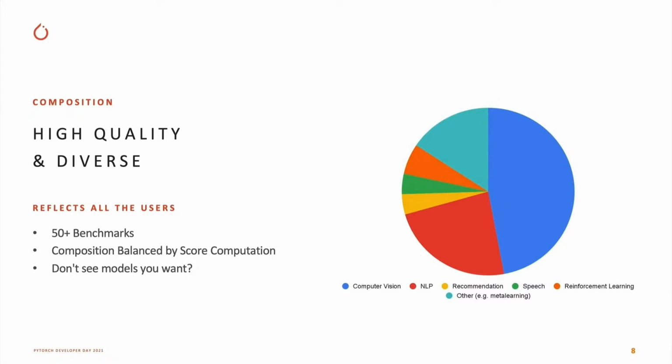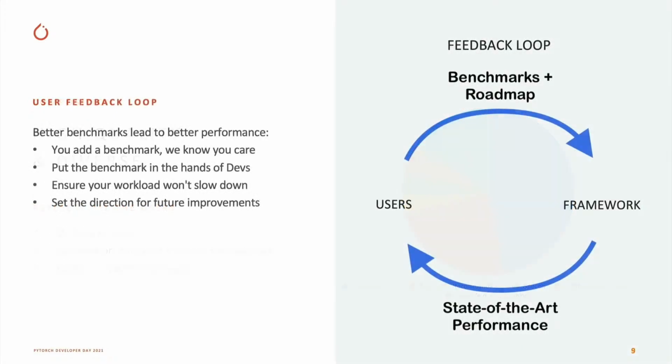Now, this also raises the question of how do we select models? What goes into choosing a model, and how do we know which models to use? And this is how it all works together, because anyone can contribute a model, and we don't have to worry about having the right exact proportion of models in the suite. We can take whatever models people care about and then do the rebalancing at the score level. And I'm going to talk more later in more detail about bringing in more new models. This is actually the central element of how to build a strong performance ecosystem.